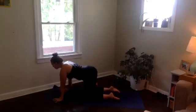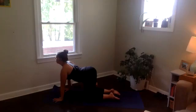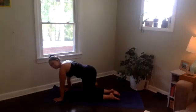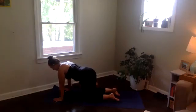Take a breath in to lift your heart again for cow. And then exhale to round. I promise we won't spend the whole entire class on our mat, on the ground. We will be upright soon. So then come back to middle.